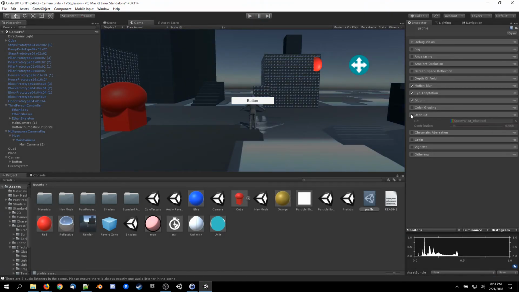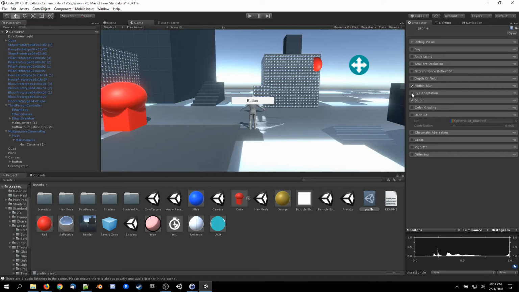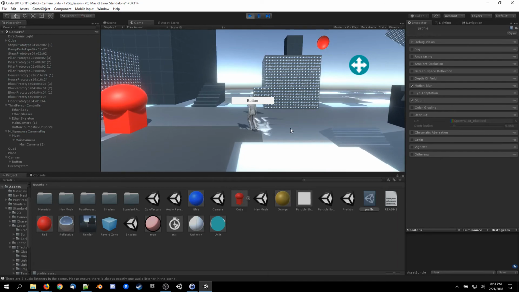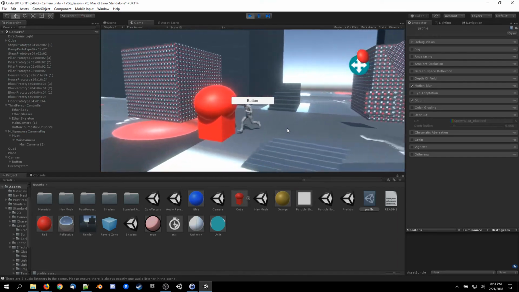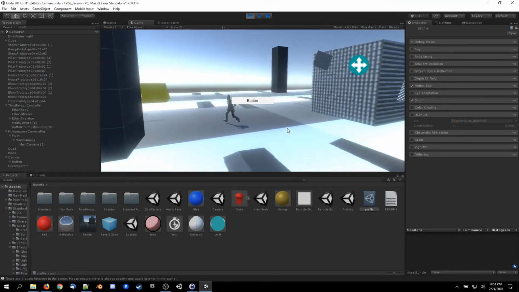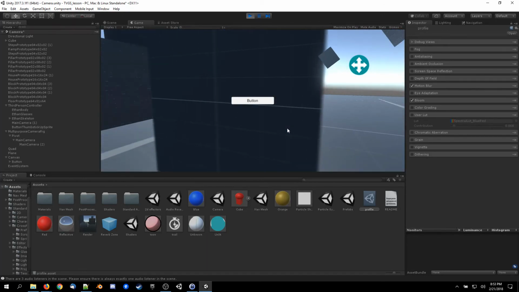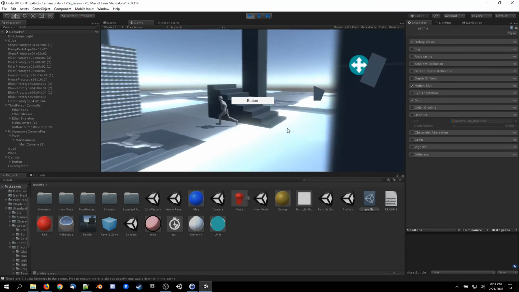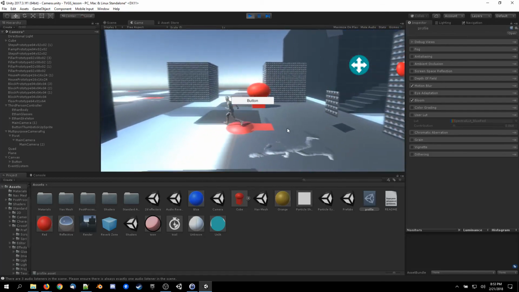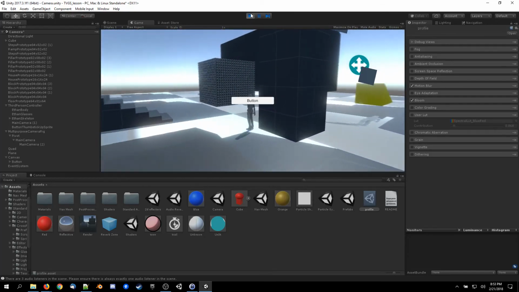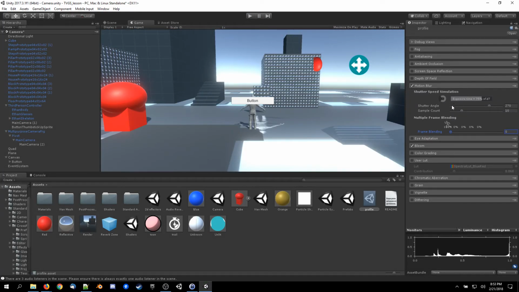Yeah, I don't know why the LUT is not working as intended, and the eye adaptation is probably a little too much. We should be seeing motion blurs. I'm not seeing it. Not seeing the motion blurs. Motion blur, shutter, frame blending, sample count.